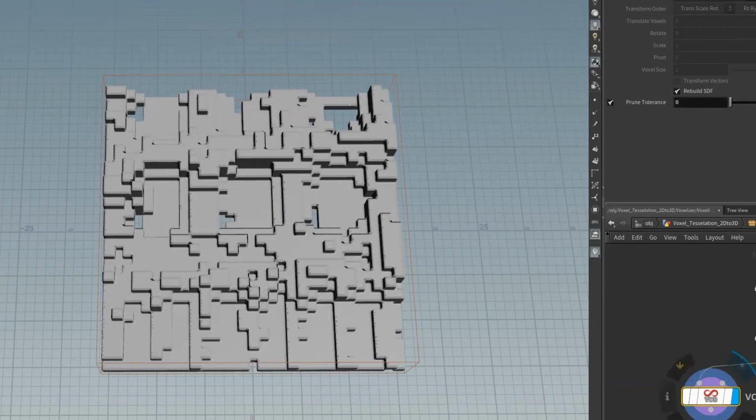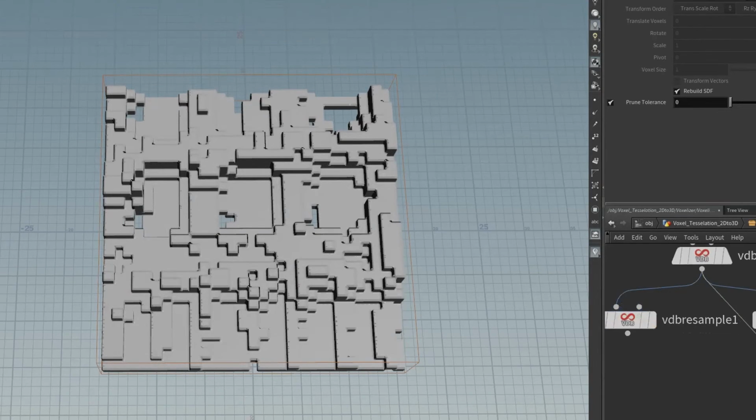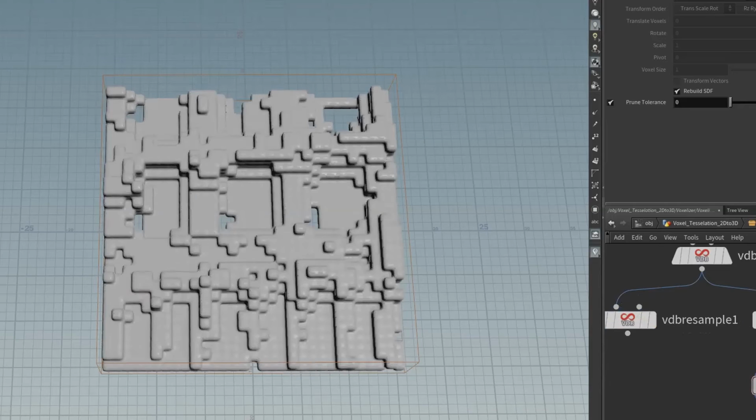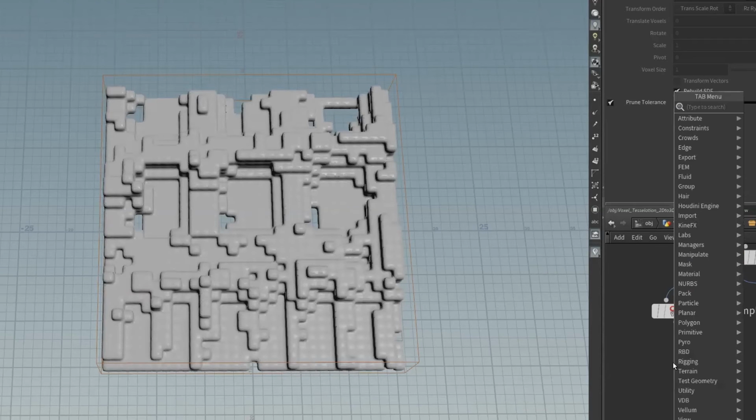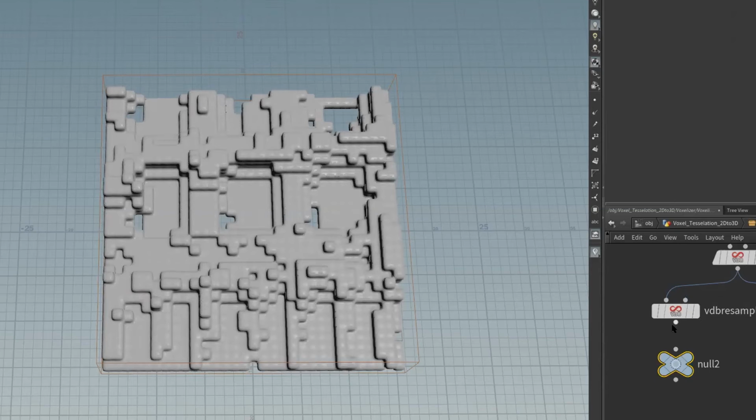And we're going to connect this to the VDB smooth as well, in case you want it. And we're going to create two different rules.